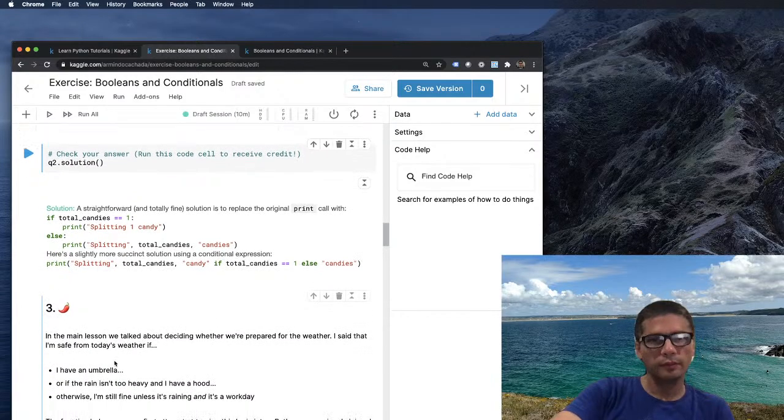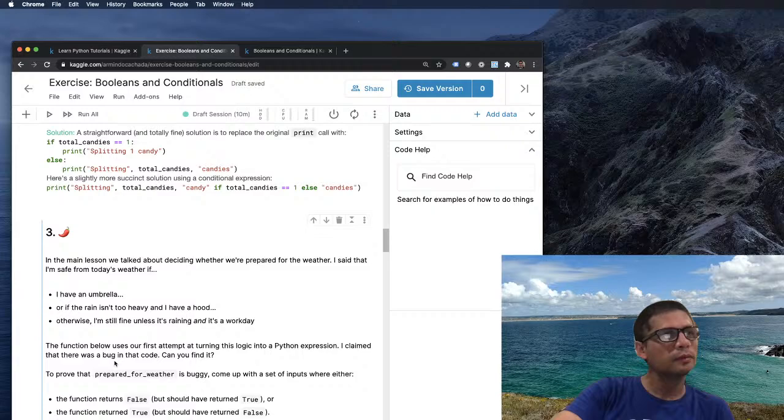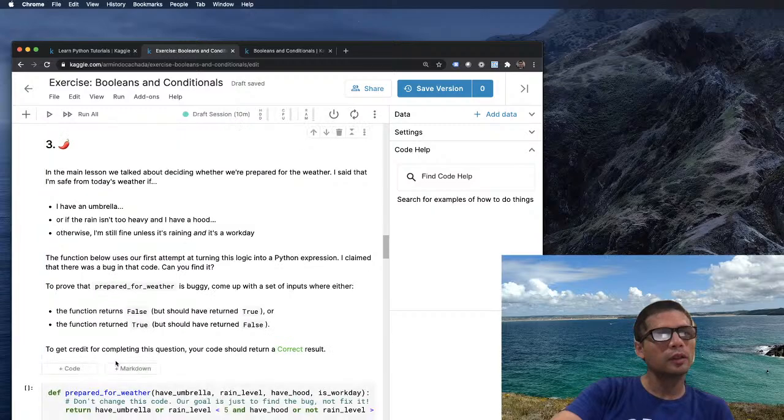So third question. In the main lesson we talked about deciding whether we are prepared for the weather. I said that I'm safe from today's weather if I have an umbrella or if the rain isn't too heavy and I have a hood. Otherwise, I'm fine unless it's raining and it's a work day.